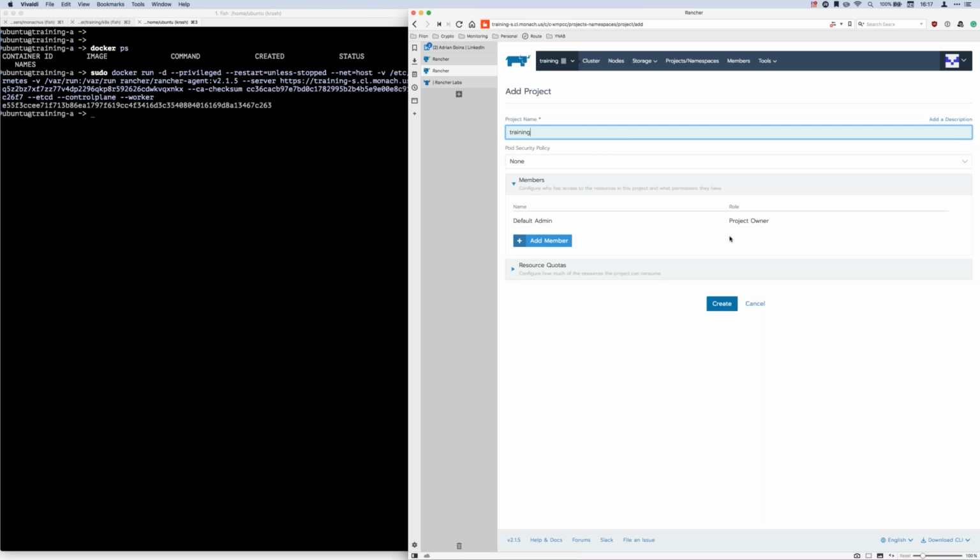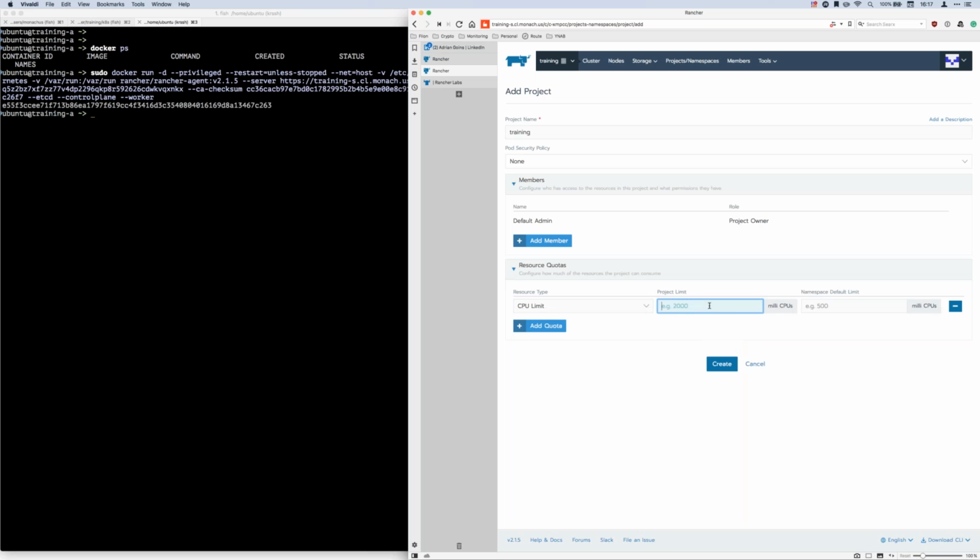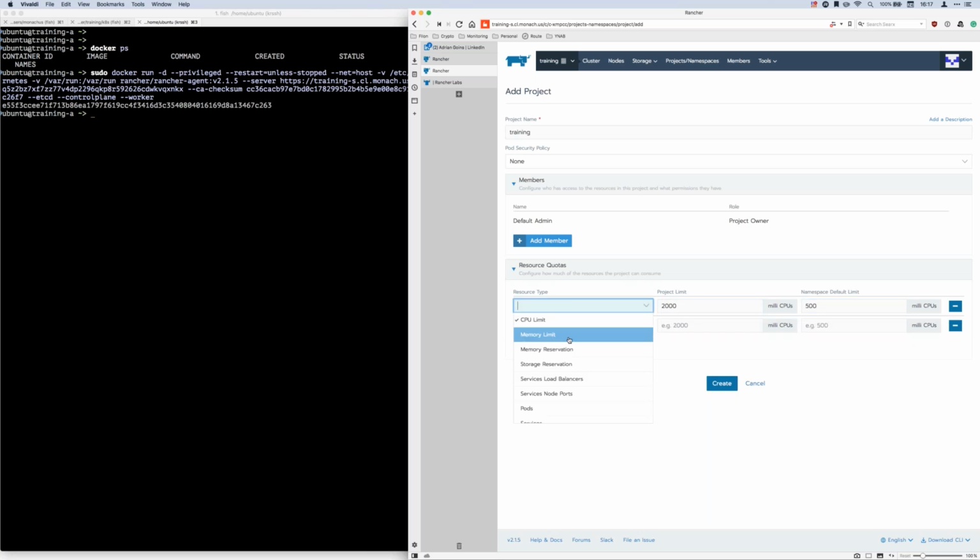Here, you can start adding members and designating which role they have. Earlier, I was showing you various roles at the project level. You can also define project-based resource quotas. So I could say every single application or pod or anything running under this project, if you bundle it together, cannot consume more than 2 CPU cores, period. And it cannot, so there's a namespace default limit. So you can set resource quotas here for CPU, memory reservations. You can also say, for example, a reservation of I want to reserve 1 CPU core for this project, so nobody else is going to be able to use it.